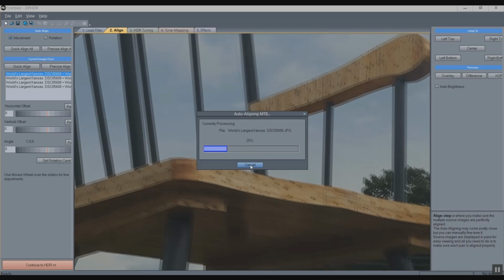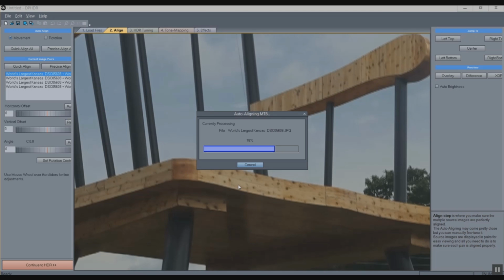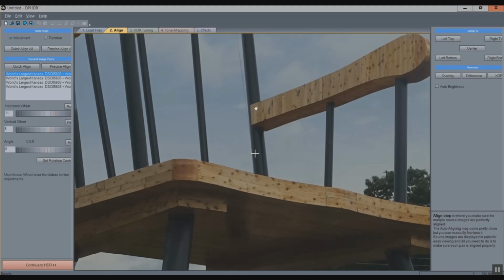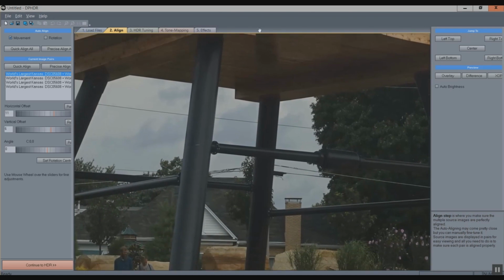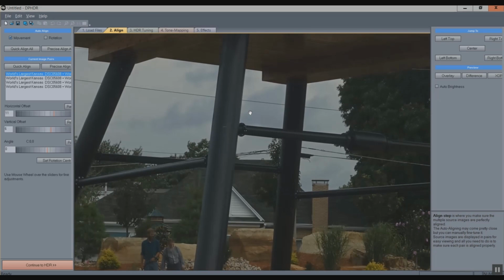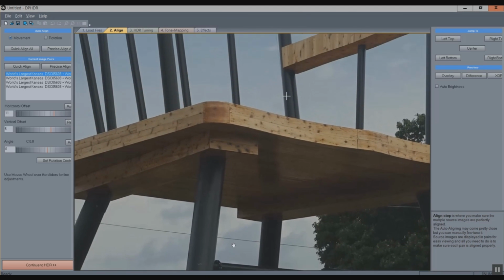Okay, now there's a few tips about this aligning thing I'm going to have to explain to you, or otherwise you might run into some trouble. For one thing, this window where it's aligning, it just aligned all four exposures to the base photo. You see, you can't have any movement in this window when you're aligning it, or it might not align right, because the movement will throw it off. For instance, I wouldn't align it with these two guys in there, because they're moving. You see them going back and forth? See their heads moving and stuff. So make sure you don't have anything in there.